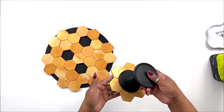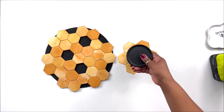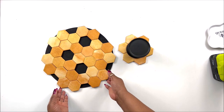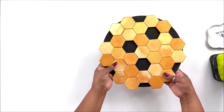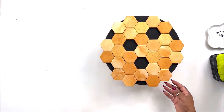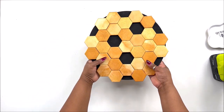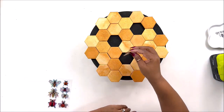I had some extra tiles, so I just put those around and used some Gorilla Hot Glue — all of it is Gorilla Hot Glue so it'll stay together — and I put them on the bottom of the candlestick. So I'm making a little cake stand that is honeycomb, and this is what it looks like. I love how it turned out, and now it's time to decorate it.